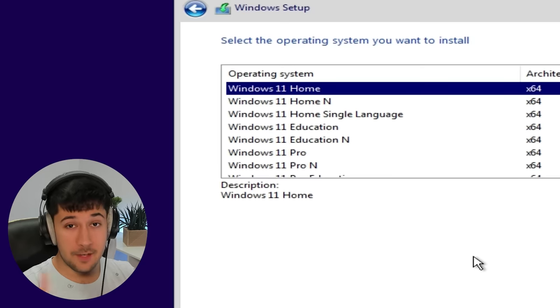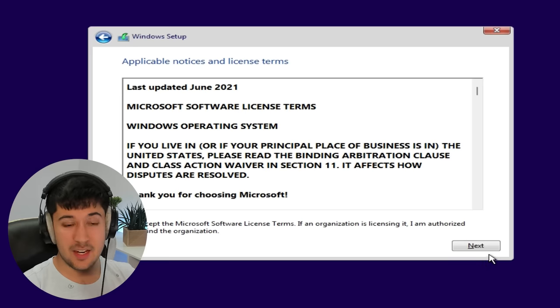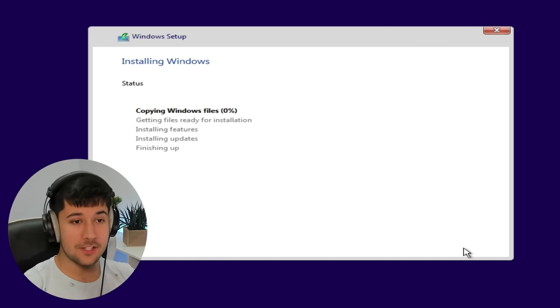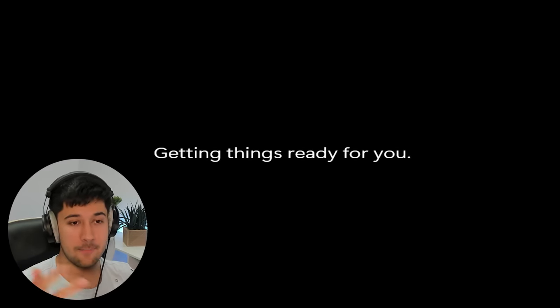I don't have a product key here. It's very important that you choose Windows 11 Pro Edition — it's not recommended to use Windows 11 Home. So make sure you select Windows 11 Pro. Then otherwise, it's just a simple Windows 11 setup. I selected the option to skip the setup in Rufus, so it pretty much just set my time zone, my user account name, no passwords, and skipped all the telemetry questions.